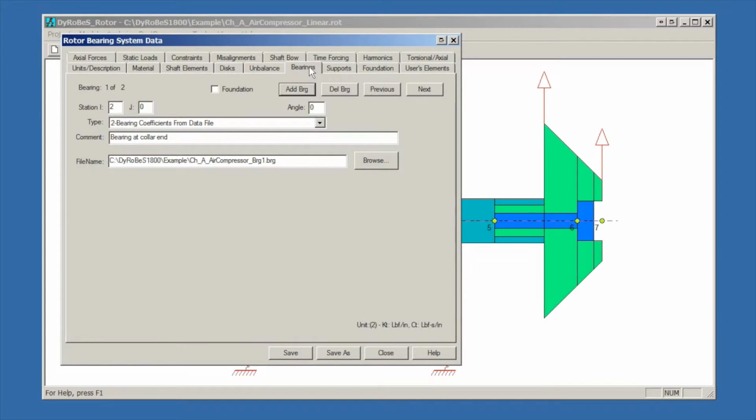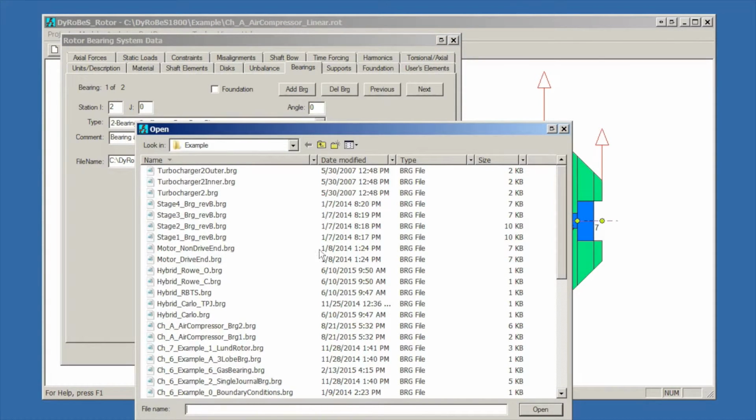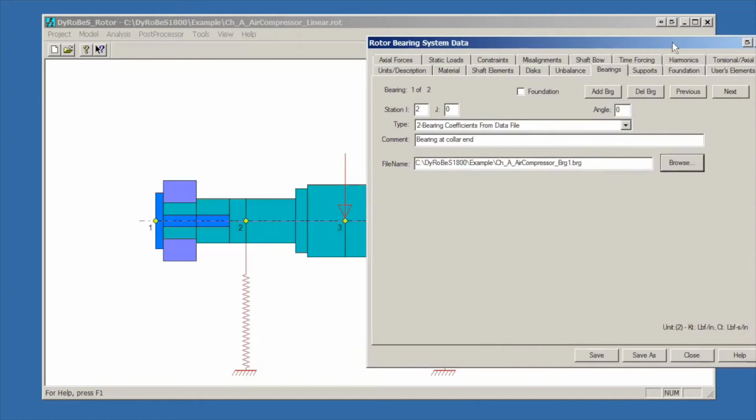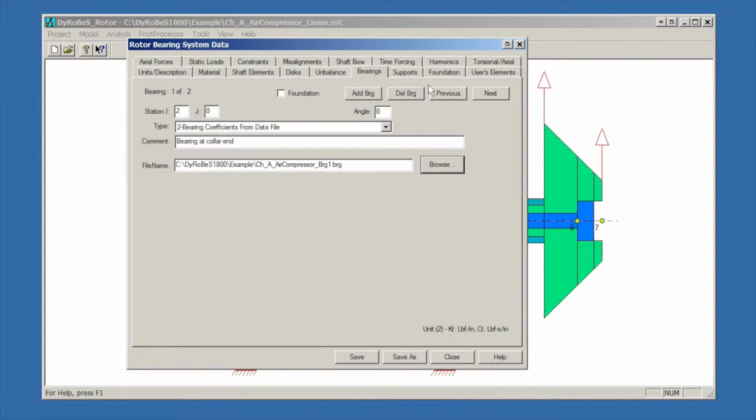The bearings are defined on the bearings tab. In this case, we're using bearing coefficients from a data file. So these are bearing coefficients that we're going to generate using bperf, and they come out of bperf as a data file. If you have trouble running this example after you've created the bearings, which we'll do in just a moment, the most likely problem is that you have the wrong path to those BRG files. So you would simply browse to where you think those actually are and fix that, and that should make your example run. And that is all that we have in this model.